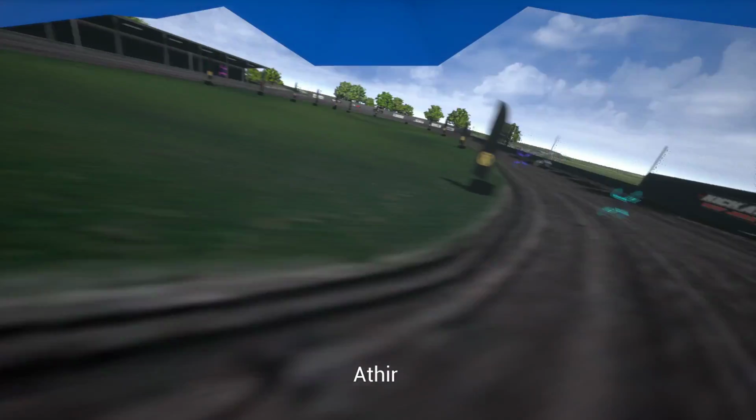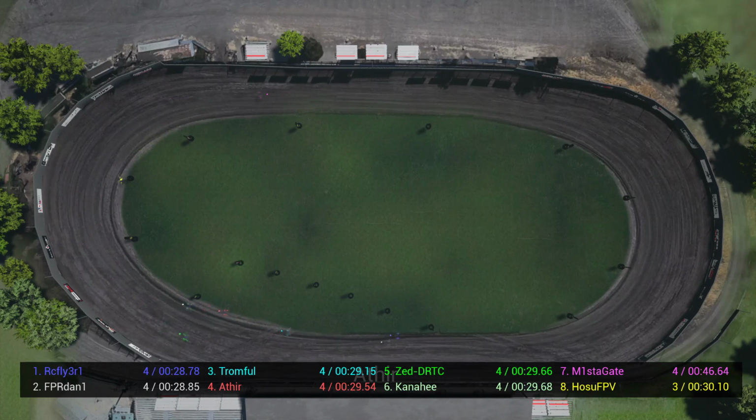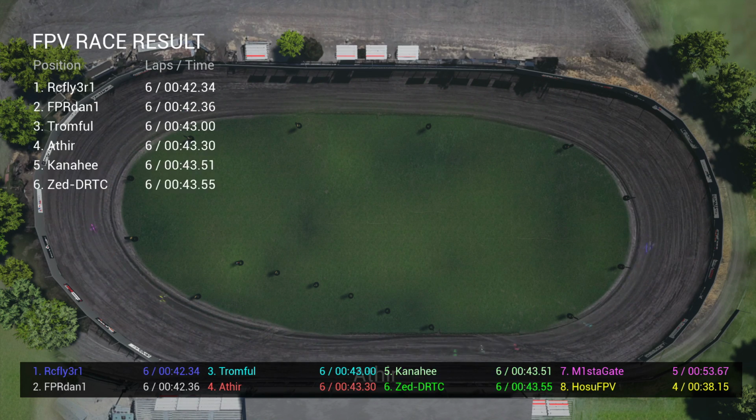He is actually used to doing the tiny whoops most. So we have Hosu FPV in last place now, with Mystigate moving up, but RC Flyer still in the lead now. FPV Dan has moved up to second place. Yeah, looks like a pretty solid set of heats. Oh, got a couple pilots getting off the track there. But there we go. Final times.